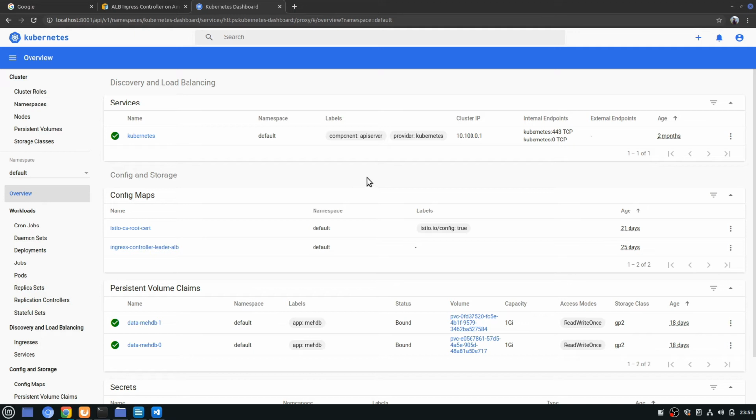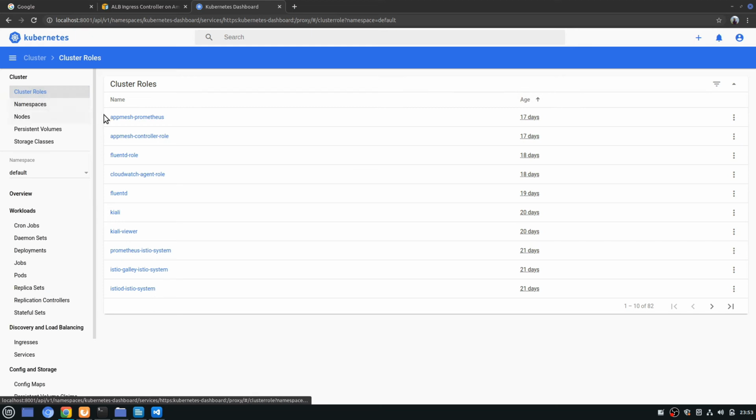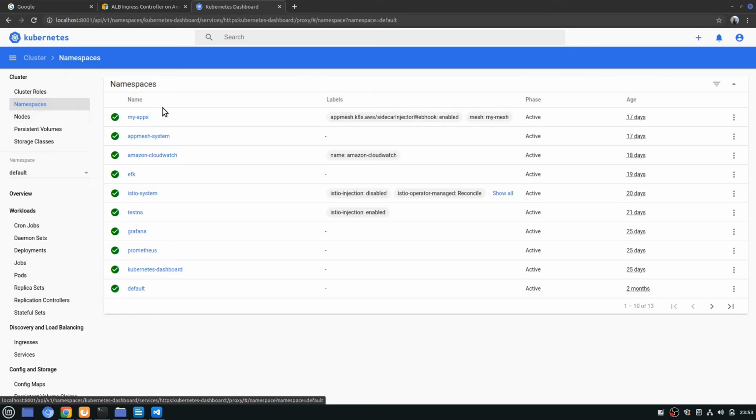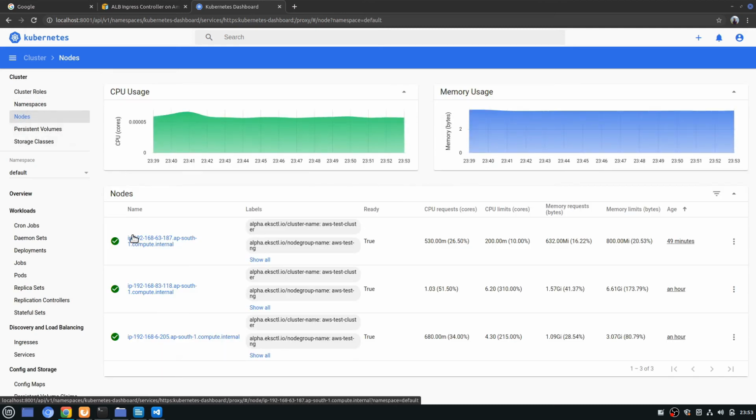Okay, so let me just quickly walk you through, right? So this is a service running at this moment. I haven't deployed anything. Let me deploy something so that you can see it here. So let's see, at this moment there's one service running. You can see the cluster roles, RBAC I was talking about, namespaces you have created. The nodes which are running, kubectl get nodes, these node details are there. If something is wrong, you will see either amber or maybe red here. These are the CPU and memory, the CPU utilization across all nodes.